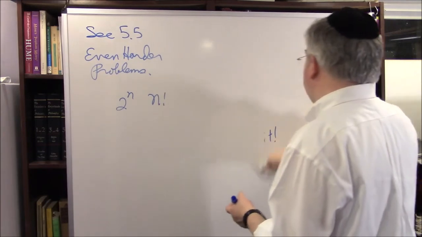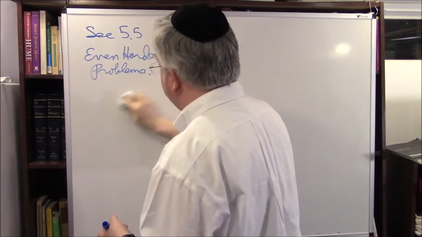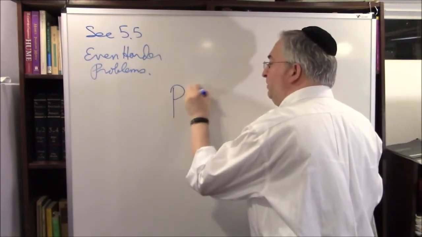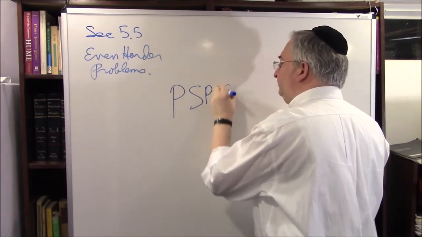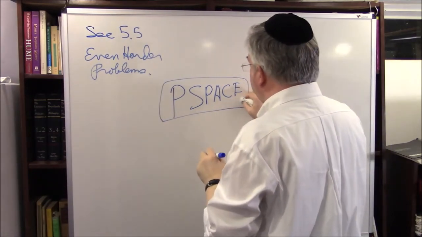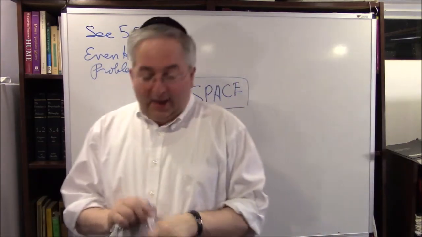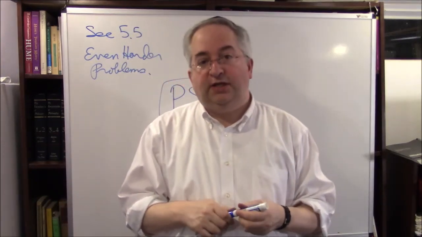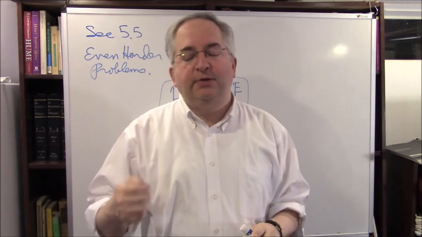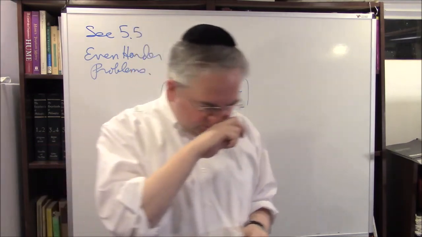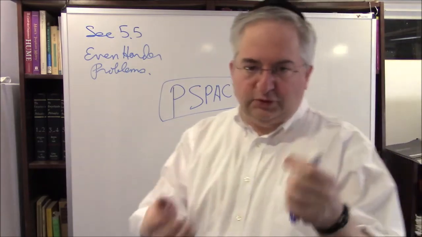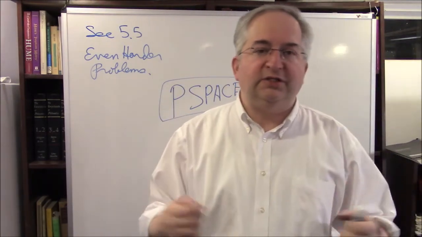Okay, let me tell you one other place. Again, this is a very easy section to read, and you should read it. P-space. The whole time we're talking about how much work, how much time things take. But you know what? There's another way of measuring things, and that's how much space it takes to calculate things. So for example, you do your taxes. If you're a student doing your taxes, you can do your taxes in 15 minutes flat.